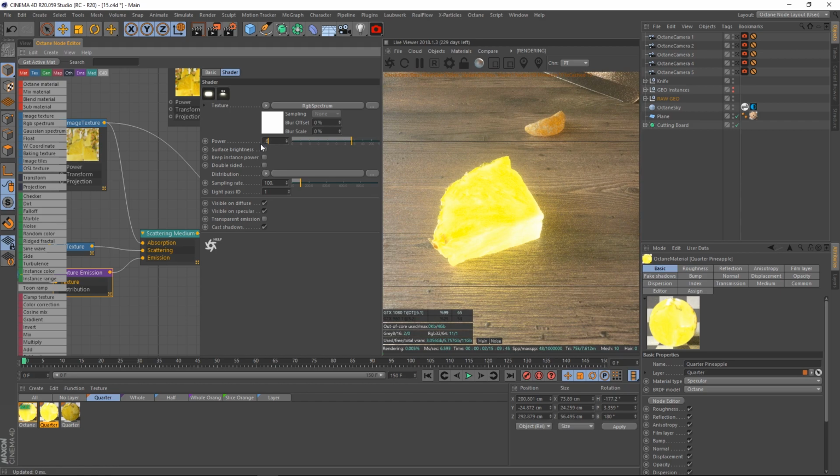So a little bit goes a long way. We're not trying to make it look like it's emitting light. We're trying to make it look like a bunch of light is bouncing off of it and through it. We want to really make sure it looks like a bunch of light is subsurface scattering its way through it, like there's tons of stuff going on. So this is a really great way of fixing that.